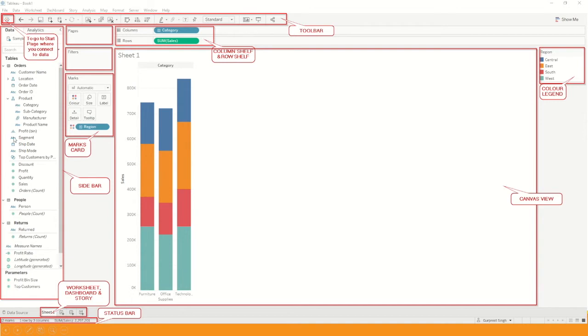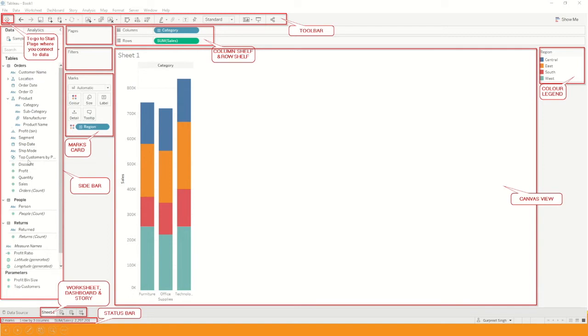And on the left hand side, you can see this section where we can see all the tables and fields. This is called the sidebar. In this section, we have all the fields, which are also called dimensions. And here below this line, you will see the measures. For each table, like for the table Orders, this particular section shows us the dimensions.